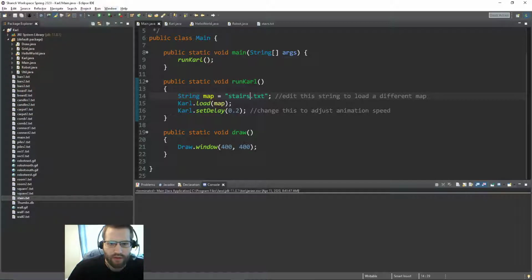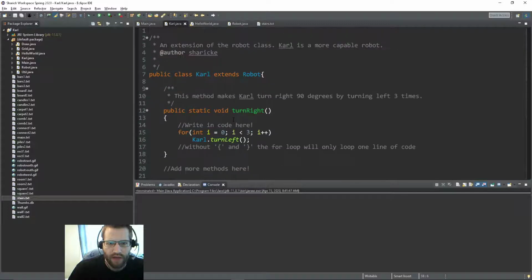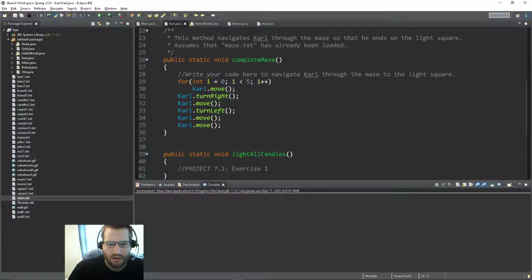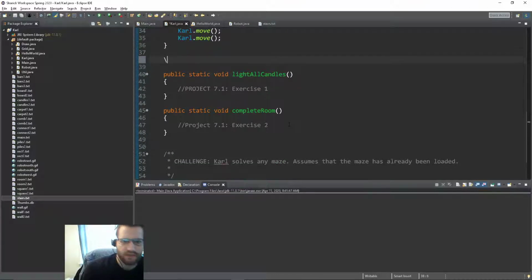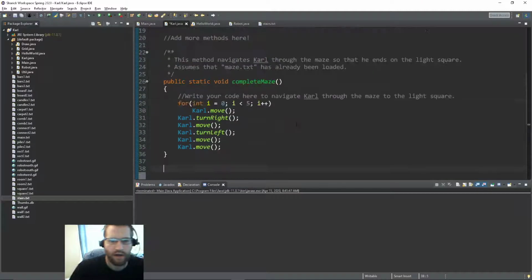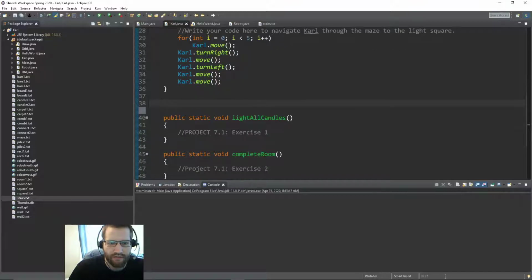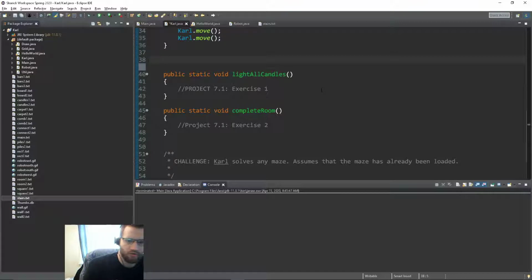All right, so the first thing we're going to do is create a method, just like we have here for complete maze. We're going to add a method. We're going to be doing these ones later on, so I have a couple method stubs in there for you. But this one, we're going to start all these methods with public static void.